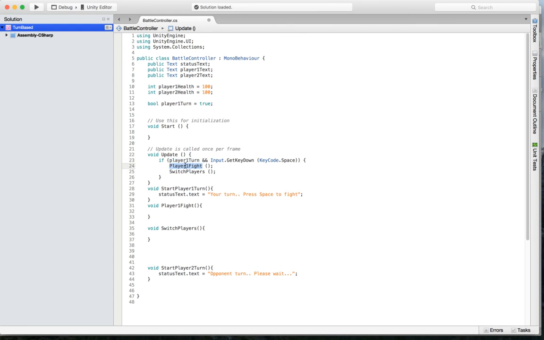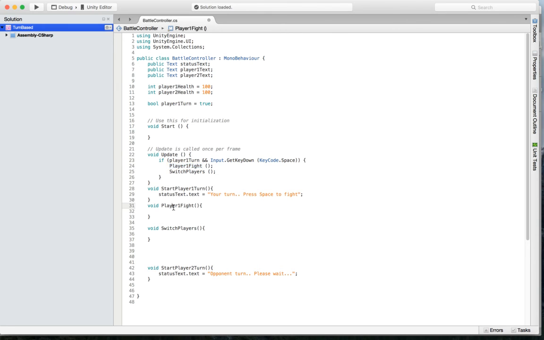So here we're going to call our player 1 fight because it is our turn. And there is actually going to be a window, the way I'm going to code this, that maybe you could get 2 spacebar presses in there, maybe not. Probably not. But anyways, yeah, maybe there's a way to do it. But for the most part, we're not going to worry about that. So it is our turn. We press the space. We want to fight.